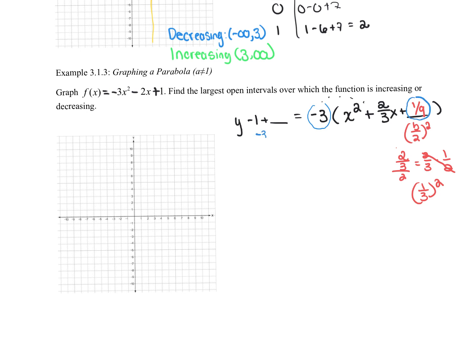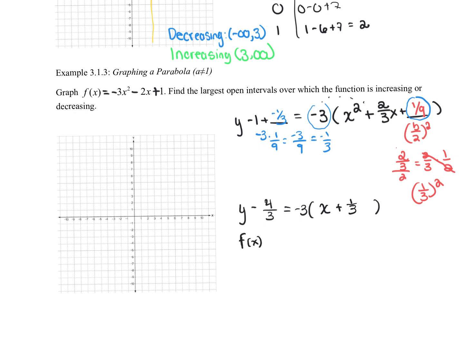So this blank over here is negative 3 times 1/9, which makes negative 3/9, which is negative 1/3. So on this side, I have negative 1/3. So now when I combine stuff, I get negative 1 minus 1/3 is negative 1 1/3, or negative 4/3, equals negative 3. And then this side magically factors x plus 1/3. So then I'm going to put everything over.